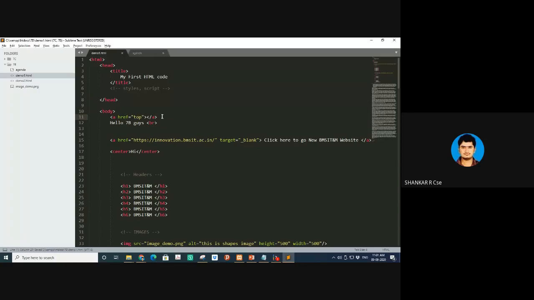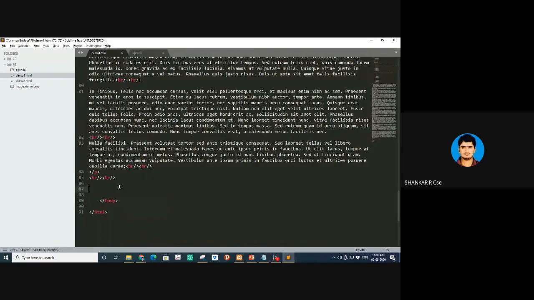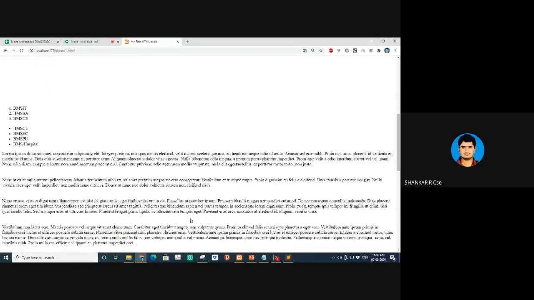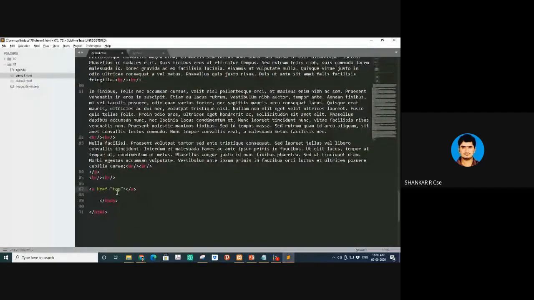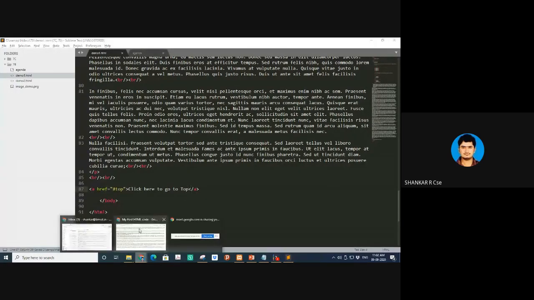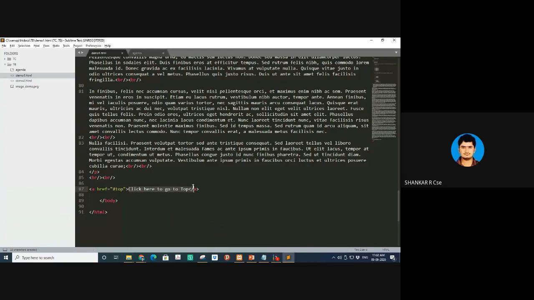Now what I'll do is I'll copy the same code here. Now go to wherever you want. So in my code, I will go somewhere here after this paragraph. So I'll paste the same code, but instead of just writing top, I'll refer to it via hash. And then here I'll write click here to go to top. So now essentially what happens is if you click this text, it will search for this ID.